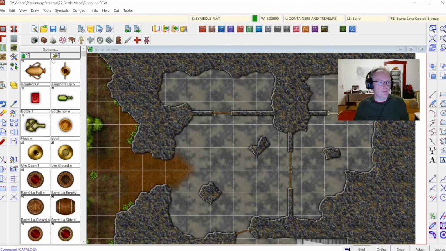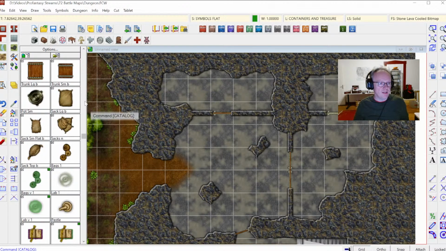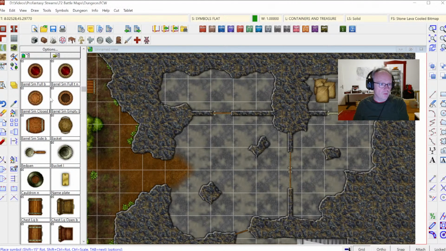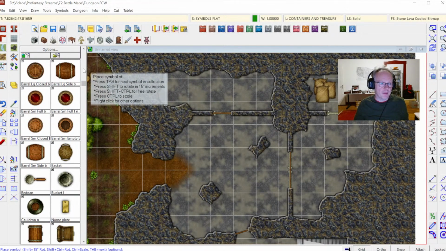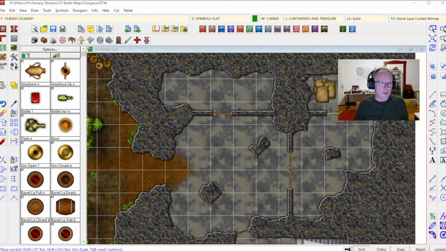So we're going to put in some furniture, some containers here, some sacks lying here, and a trunk. Oh, where's my arrow keys? There's my arrow keys. And a barrel. Good, then, thank you very much. Nice to hear that you're liking this. And so I wanted to add some bags on top of here.